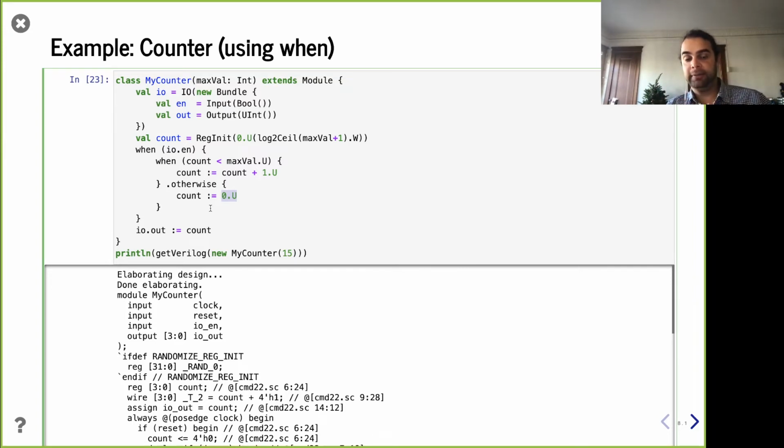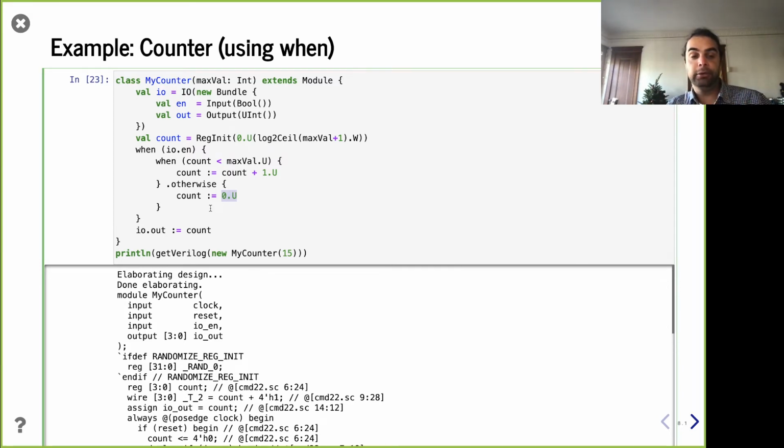An always block in Verilog can be used to infer state elements, right? So remember in Verilog, usually you don't explicitly say you want a register. You use an always block in a very deliberate way to infer a register, how the tools infer it for you. So in that sense, I'm a little bit nervous about comparing when to always, because really when's about connections and not about state elements necessarily.